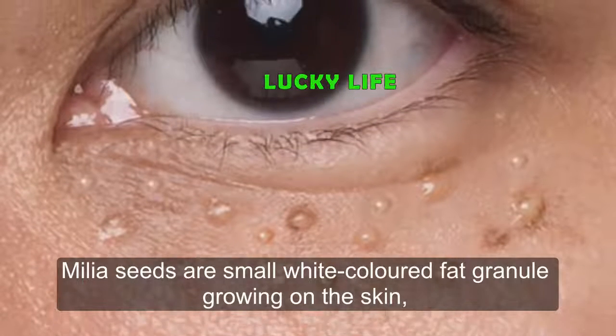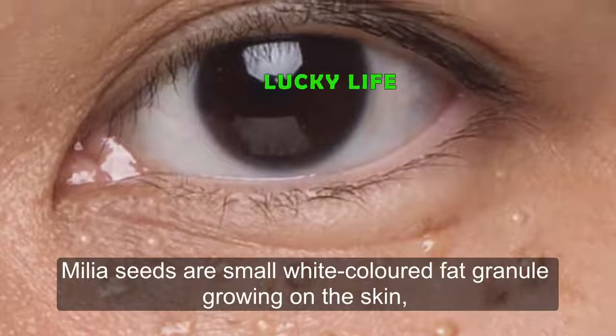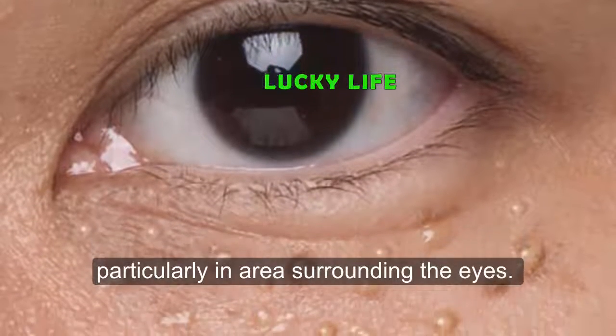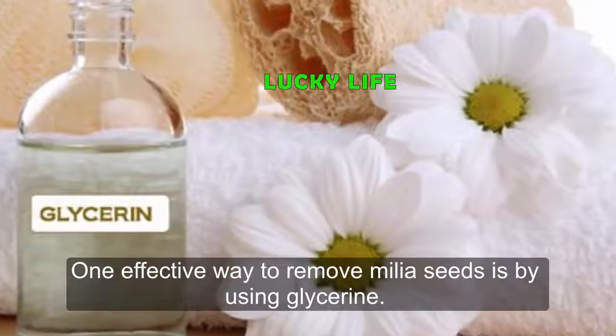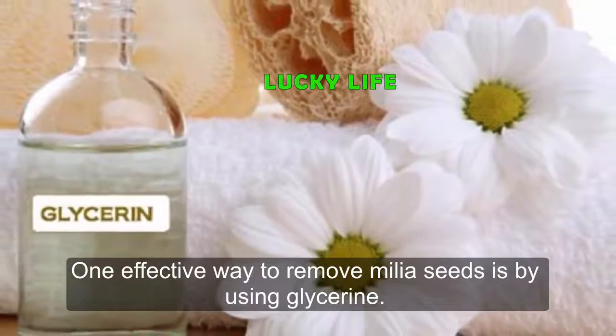Milia seeds are small white-colored fat granules growing on the skin, particularly in areas surrounding the eyes. They look like white sesame seeds. One effective way to remove Milia seeds is by using glycerin.